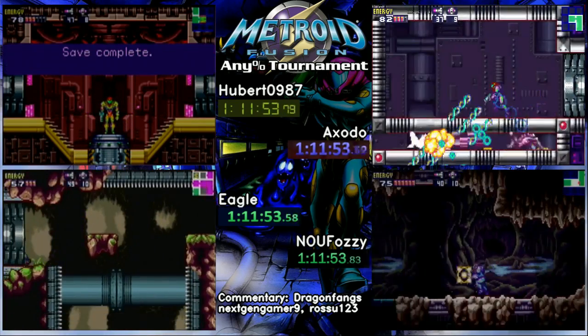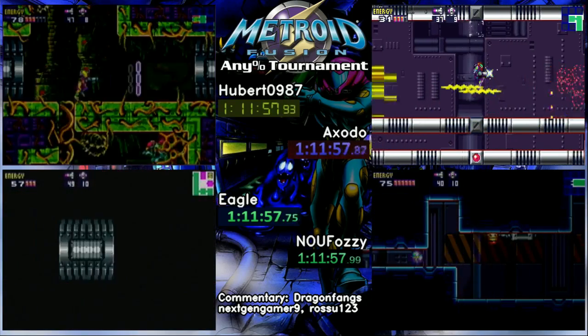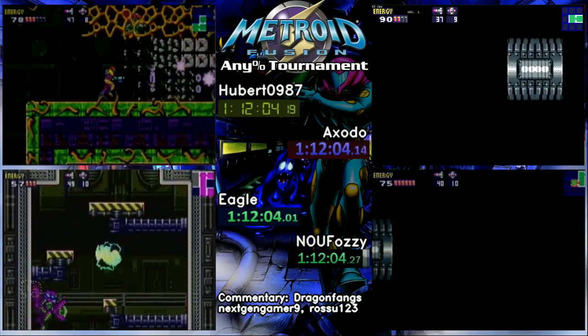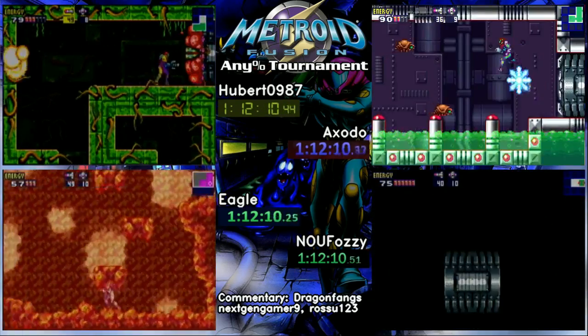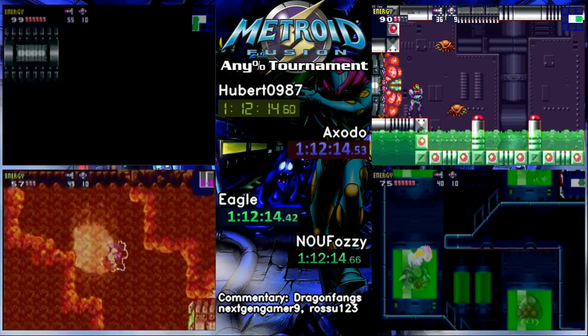Looks like Hubert's opting for another safety save here. I think his hopes might be slowly disappearing, unfortunately. I still don't know if Axodo's actually saved or not. Do you know if he saved at the ship? I wasn't paying attention. I fully admit that I made the same mistake, so I have no idea if he saved at the ship or not.